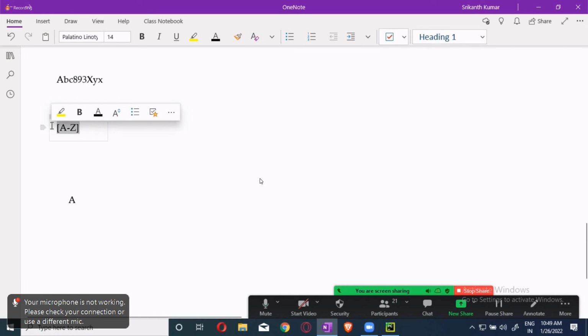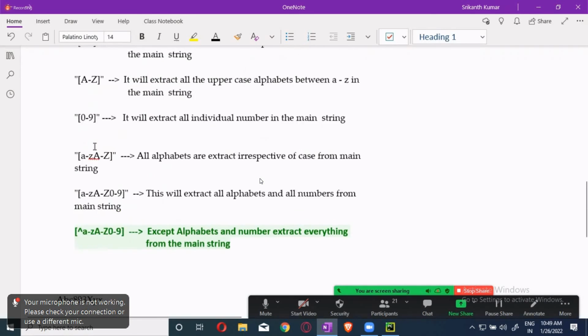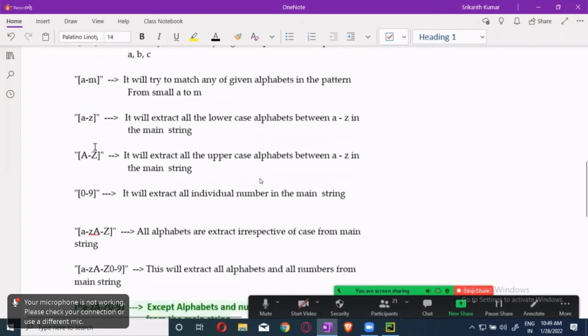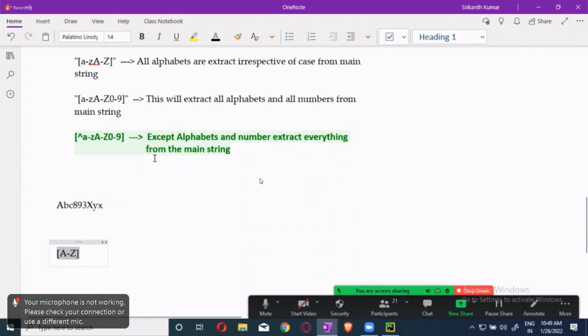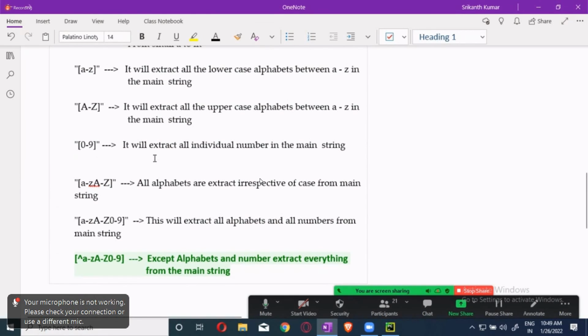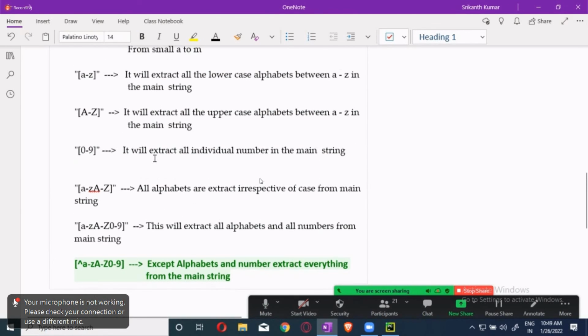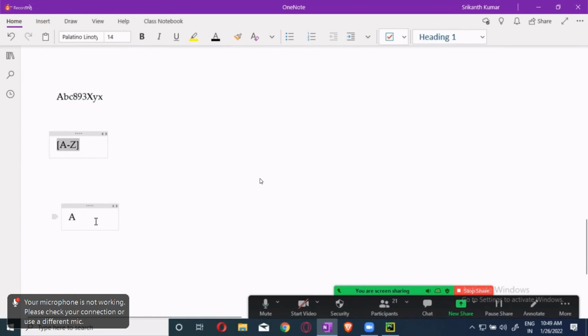So I don't want it like this. Now I will show you something like this. Remember, all of them will be doing that only, guys. Each and every character it will validate. Now, if I want to get the numbers also, it will get each and every number.